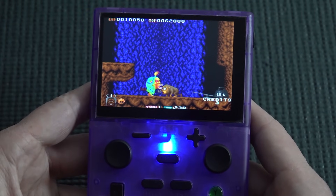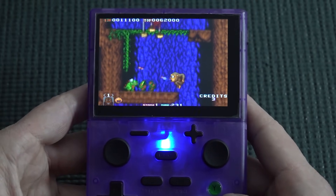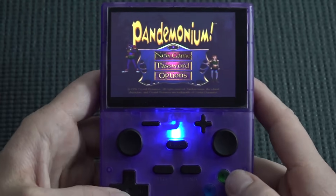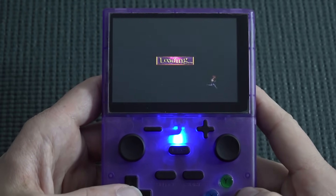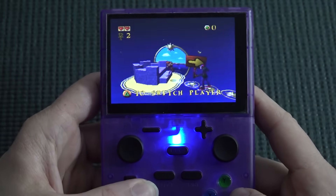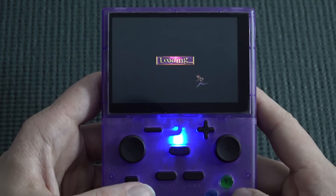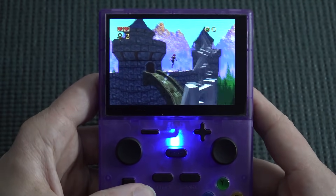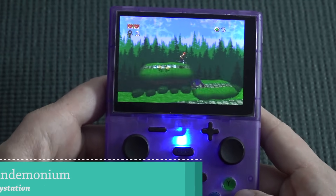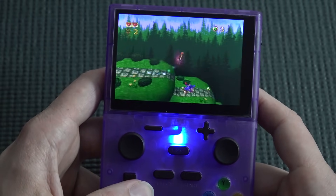After some time the game boots up and the gameplay actually works out well. PlayStation performance is surprisingly great overall. Tekken still doesn't work — maybe it's the file — but Pandemonium works great. If you're searching for a really cheap device for PS1, it's debatable, but there are so many other ways to play PlayStation One now.